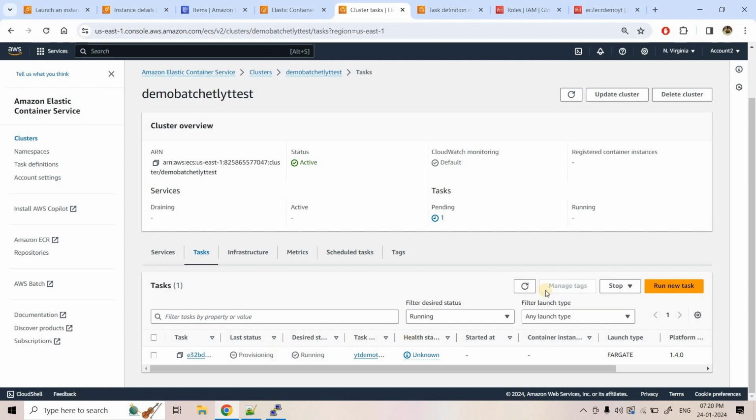So here you can see it is in provisioning state. Soon it will be in running state, and then it will go to stop state. And once the job is completed, we should be able to see one entry in our DynamoDB table. So currently it is in pending. Let's refresh once.